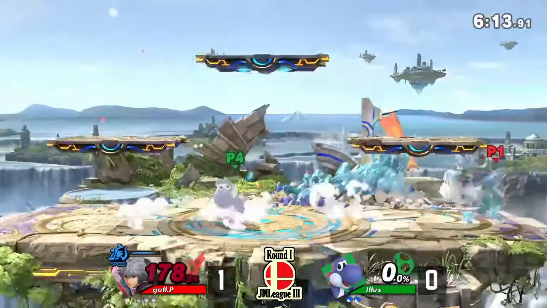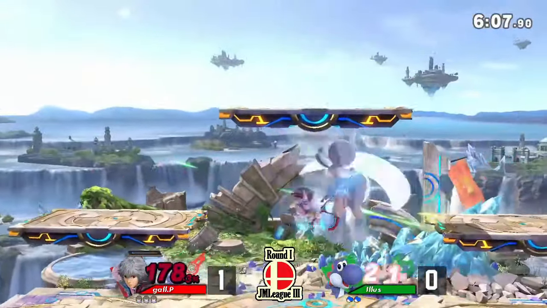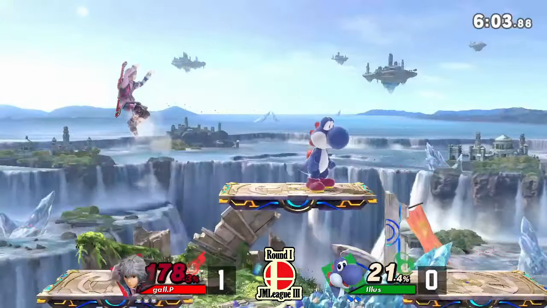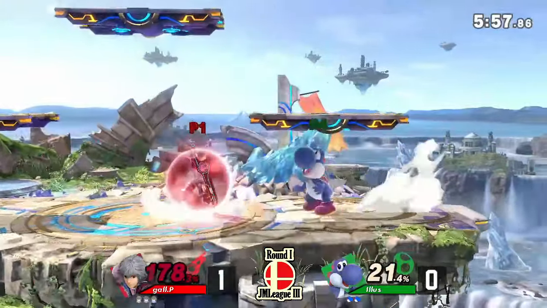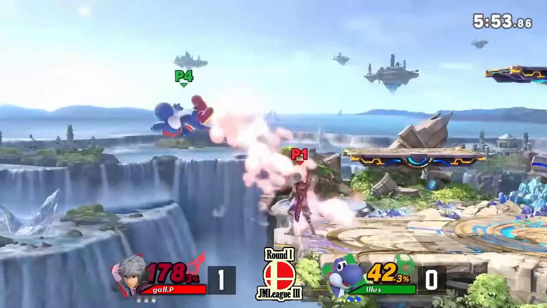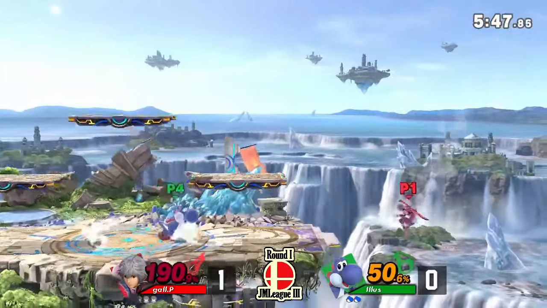gall.P takes the first stock. But Illus is really close to taking the next stock. All of those nairs he's throwing out will kill Shulk at this percent. Yeah. gall.P is extending his lead a little bit, hitting a few stray hits here and there. It's a matter of, I guess, just getting the kill is so important. I'm surprised gall.P hasn't swapped back to shield yet. Yeah, he just has no fear, this man. Yeah. Oh, I thought that was going to kill him.